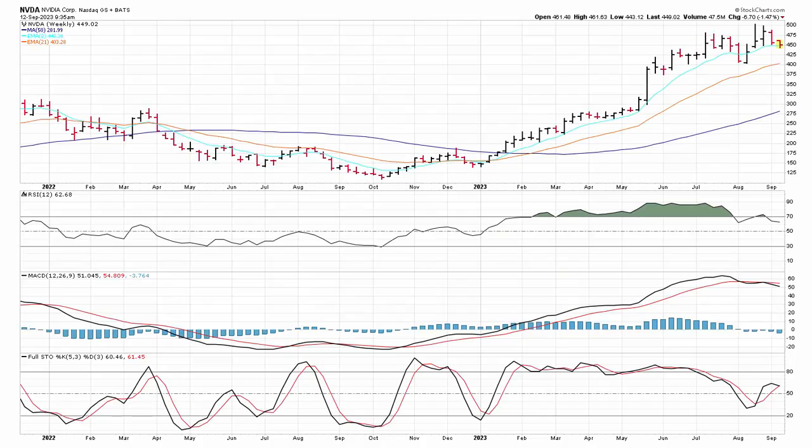All right, so here's Nvidia. You can see in 2022 it's just trending down, lower highs, lower lows, nothing special. What I look for is a downtrending stock, and some sort of move up that breaks the trend. It neutralizes the stock. It doesn't start an uptrend. It just neutralizes the stock. It's enough of a move up to neutralize the downtrend.